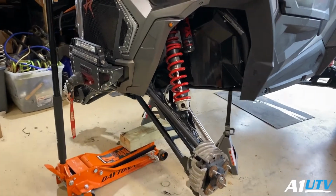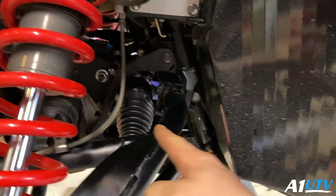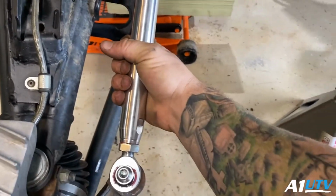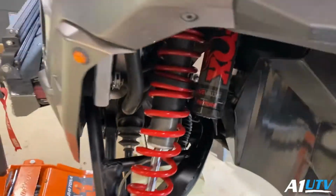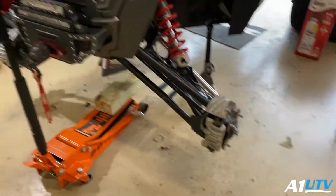All right, so now that we got the tie rods on, everything's seated. We got our boots pushed up on. We got our zip ties wrapped around those. I think they turned out freaking sweet. I'm gonna get the tires put on, get these jack stands pulled out of here, get everything back on the ground.